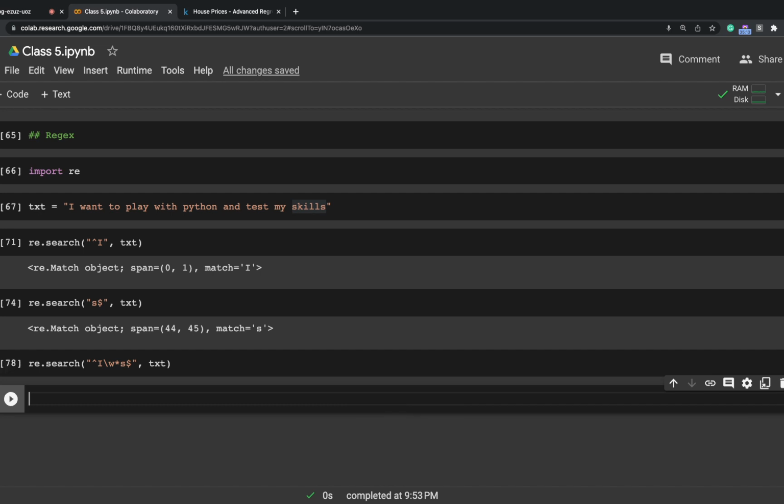One second. w should be returning word characters, and star means there can be any number of them. Okay, there is also space now. There's also space. One second, let's start with an easier one for now.